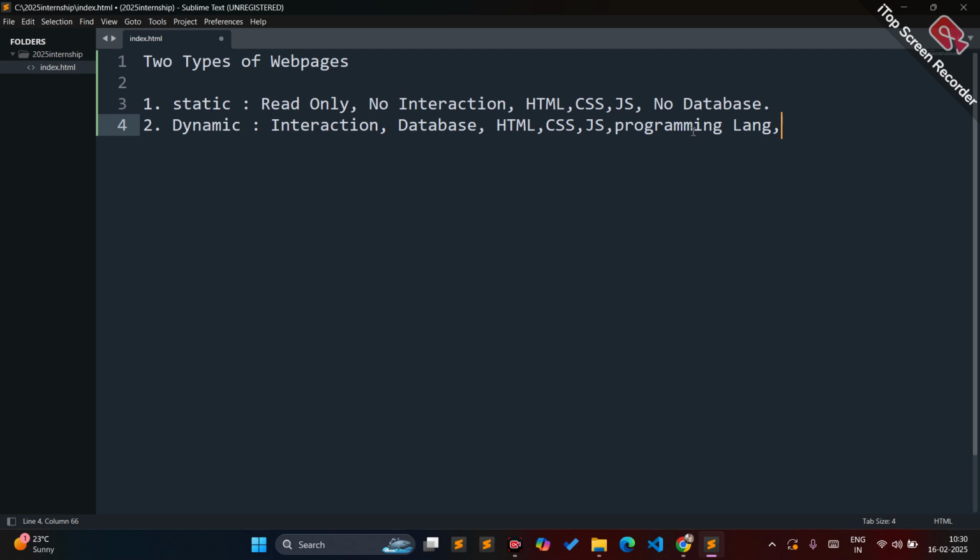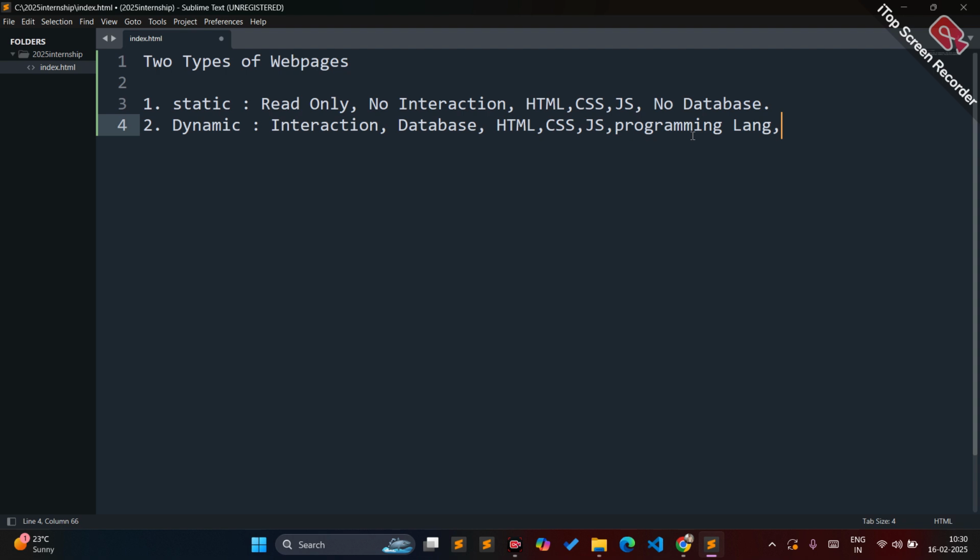For example, whatever details I have provided in Facebook will be displayed to me. I have added my name, my designation, my city, address, mobile number, email address, even my posts. Whatever I have posted will be displayed to me. The same thing will happen to you. The design will never change. The only thing that changes is the content. And this is done by fetching the data from the database using the programming language.